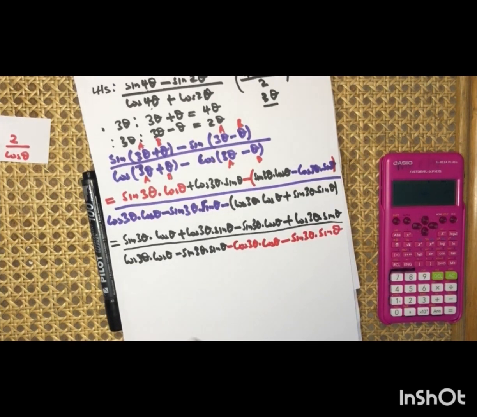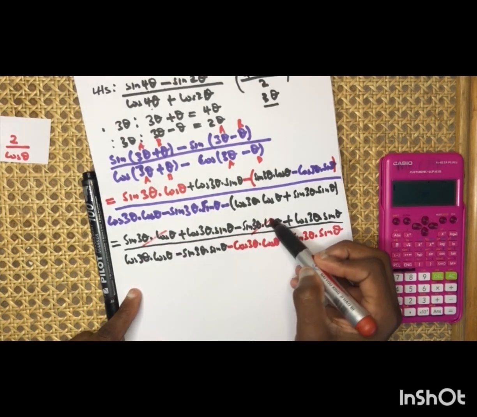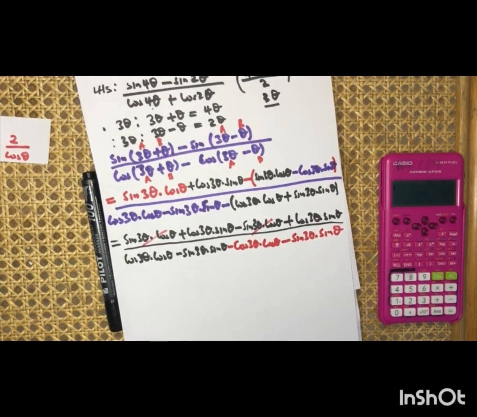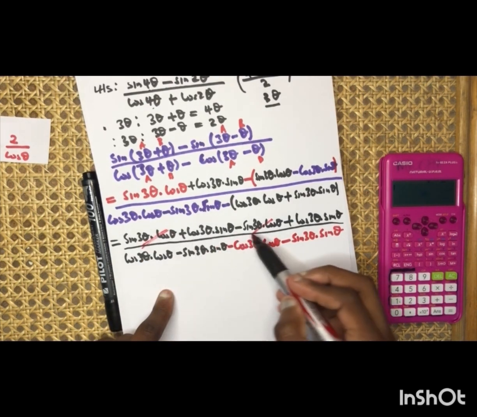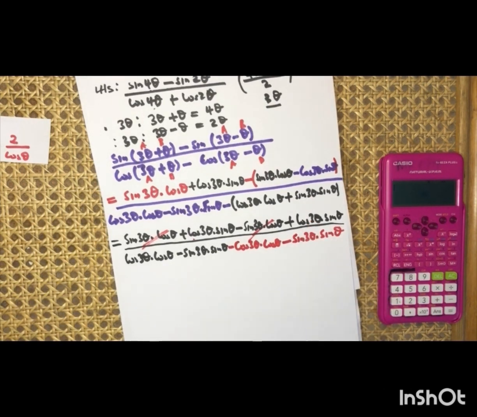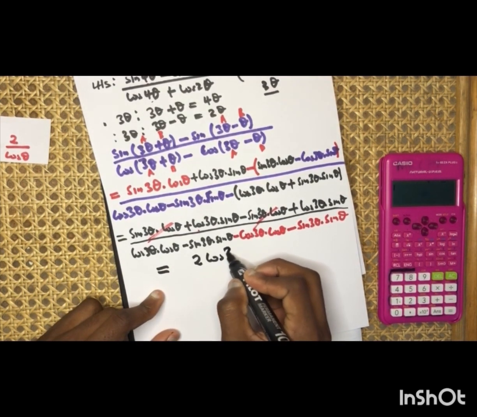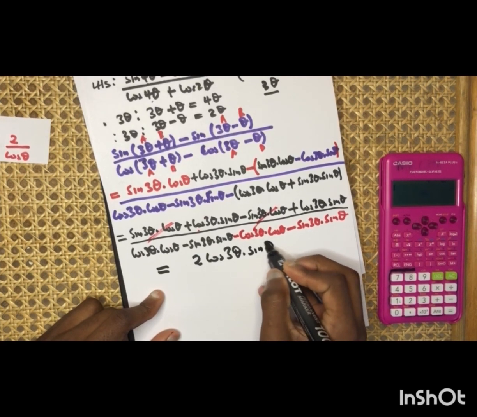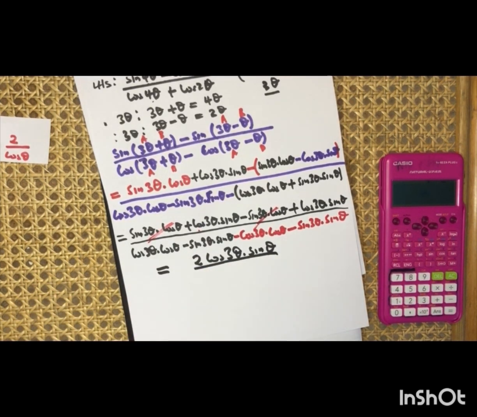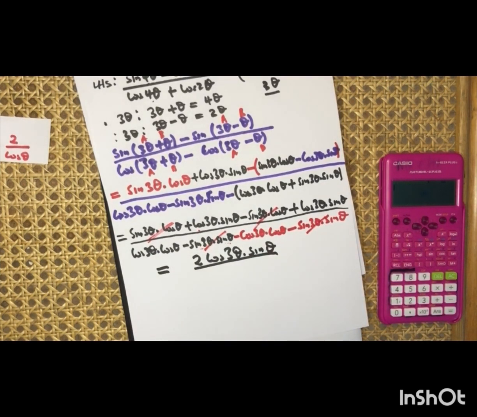Can you see that if I look at my numerator, these are like terms now. These are unlike terms, so they're going to cancel out. So cos 3 theta times sine theta plus cos 3 theta times sine theta. In the numerator, we're going to have 2 cos 3 theta sine theta over. So let's look at the denominator. Guys, can you see this one? Negative sine 3 theta times sine theta is going to cancel this one. All right. Am I correct? Let's look.